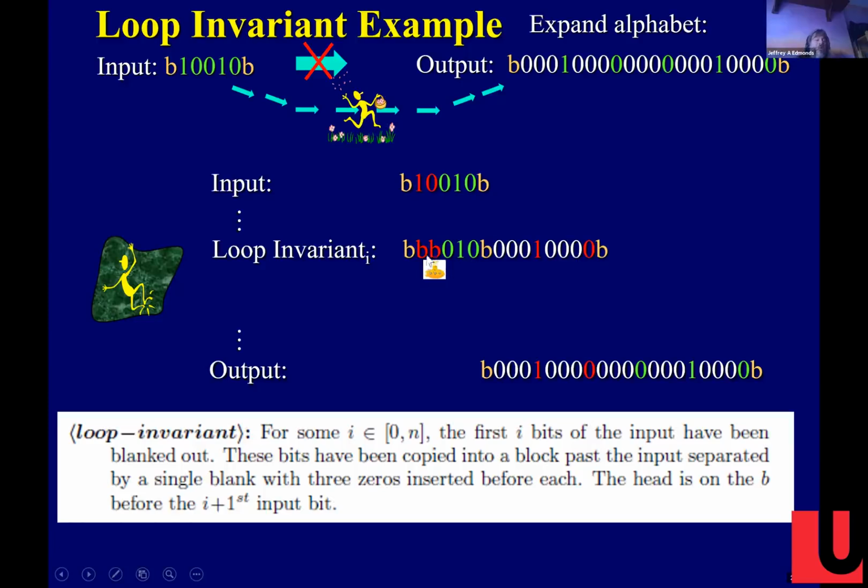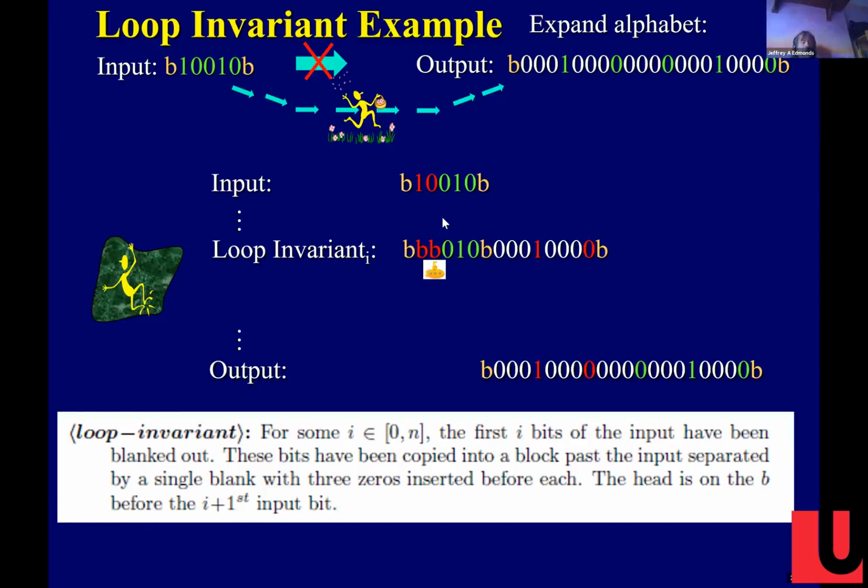And how are we going to know that they're handled? Because we don't have an I. We remember that we've handled them because we blanked them out. Right? Everybody good? And it's also telling me where the head is. The head is going to be sitting on that first blank right up there, which is kind of nice. Let me just say one more thing. It's kind of nice because if I happen to equal 0, then my head would be right here, right at the beginning where it's supposed to be, and we can flow right from there.